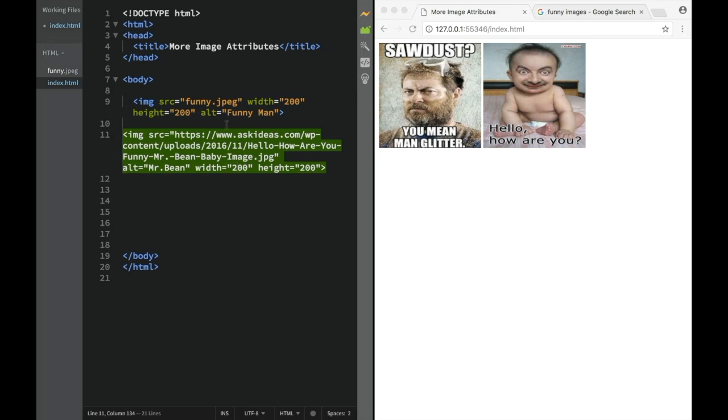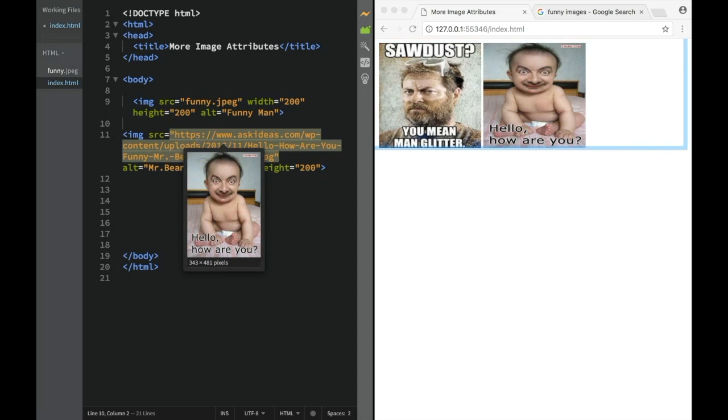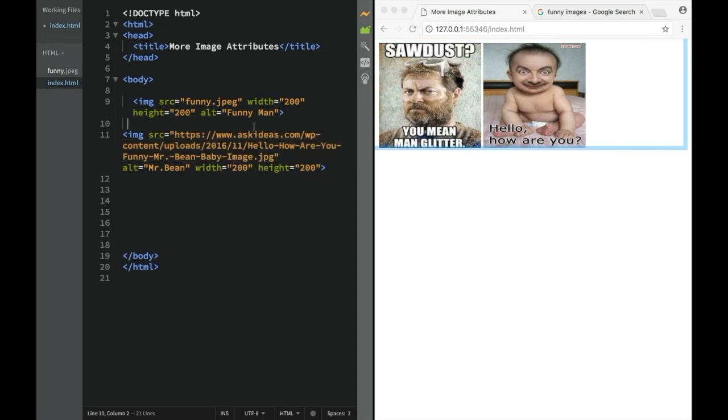Now, again, we're not going to be doing this in general in HTML. Therefore, we have CSS, and therefore we have Photoshop, where we can crop the images. Because what you need to remember is that even though we're changing this height, it doesn't mean the image coming from the source actually gets smaller. What you're seeing right now is 200 by 200, but if you have a massive image and the browser needs to render it, it's still going to take a long time. Just because you set the width and height to 200, it doesn't mean it's actually going to change. It's still going to treat it as a large image. It's just going to display it in a much smaller size.